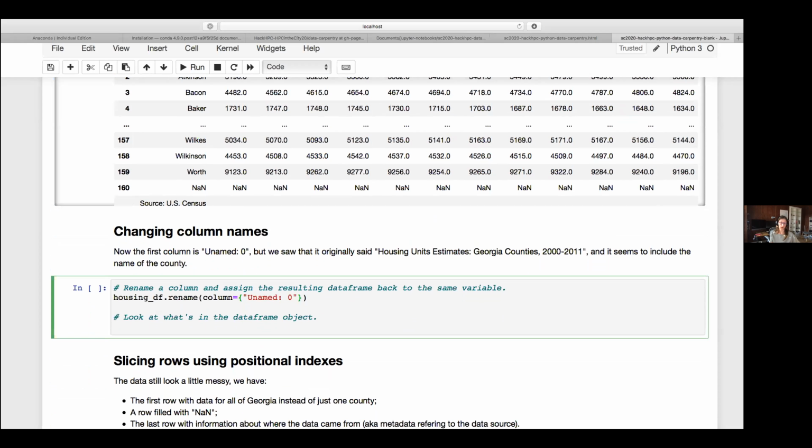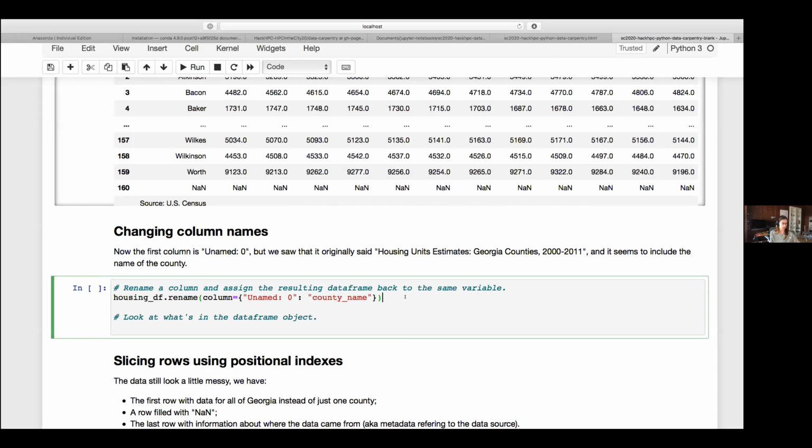And then I'm going to say what I want to rename it to, and I'm going to call it county underscore name. So what I have here is a dictionary. That's what this curly bracket notation means. When I give this dictionary to this function with column, I'll rename the unnamed column to county name.